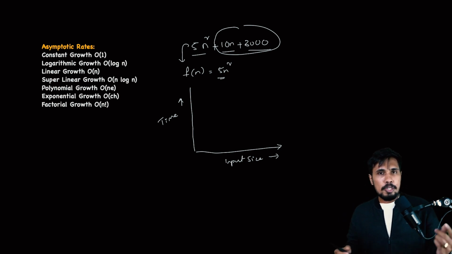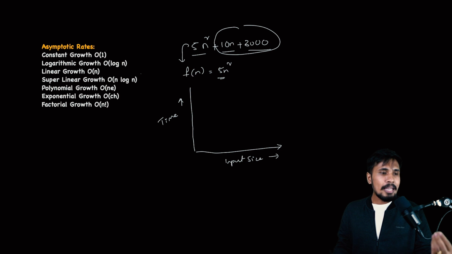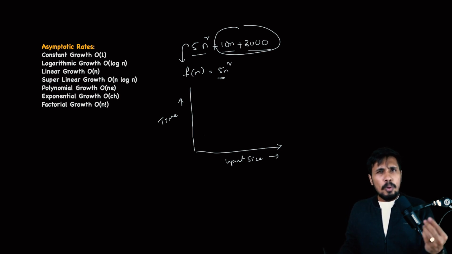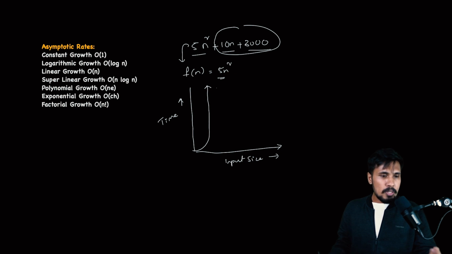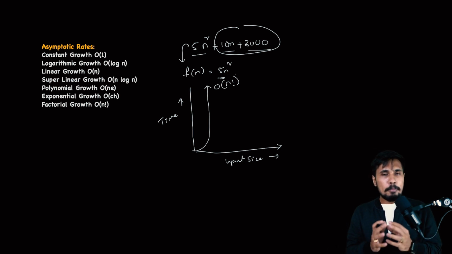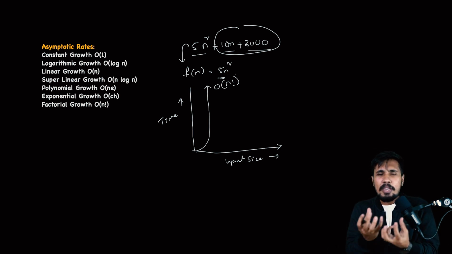Now here you are able to see on the left hand side the asymptotic rates. So the growth constant, for example, if you take a constant growth, what exactly does it indicate? Or before going into a constant growth, we can look at a factorial growth. What actually is a factorial growth? As your input size is small, if it is taking a huge amount of time, it is under your factorial growth, which is theta of n factorial. So in order to calculate a particular function, how exactly we calculate it is in lines of its running time on the complex things.